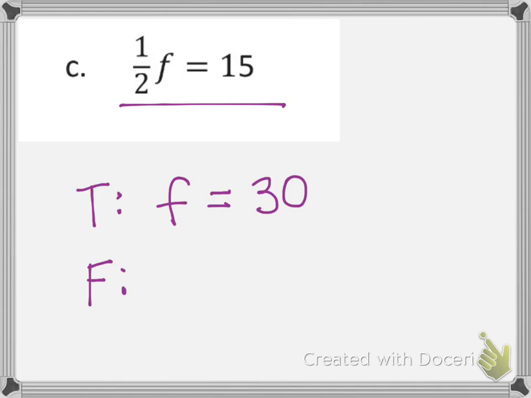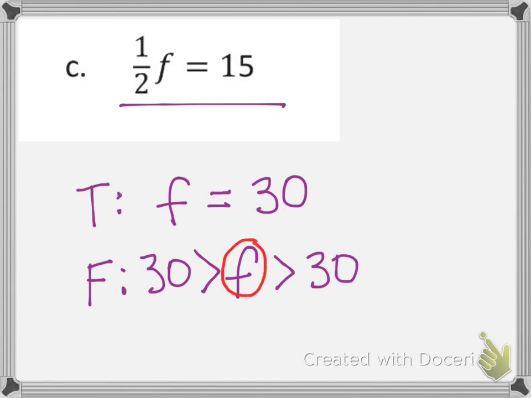So I'm going to move my f over a little bit so I've got room. And I'm going to use a compound inequality. I'm going to say if f is greater than 30, it's false. And I'm going to say if f is less than 30, it's false. Remember, we're reading from the variable. So we're choosing to start our interpretation of these inequality symbols by reading from the variable. It tells us exactly what f is. f is greater than 30, and f is less than 30. So if f is greater than 30 or f is less than 30, it's a false statement.